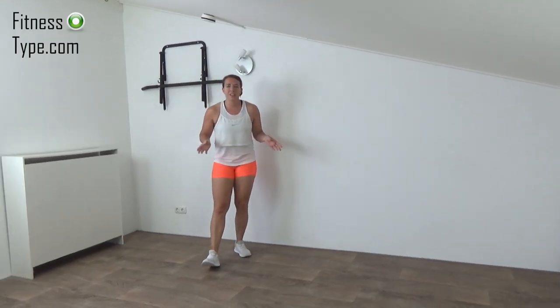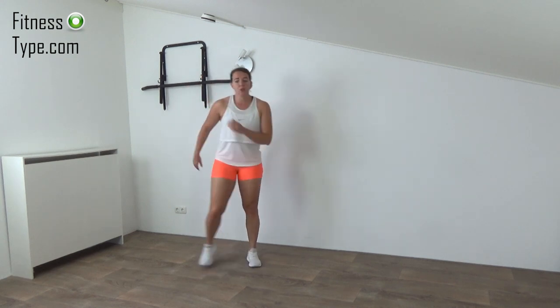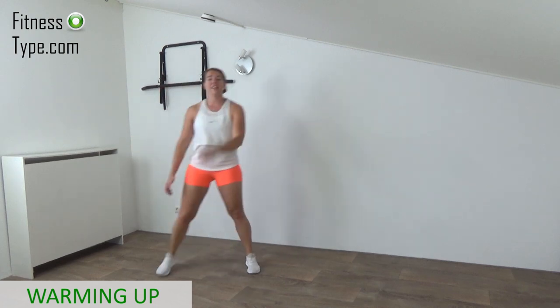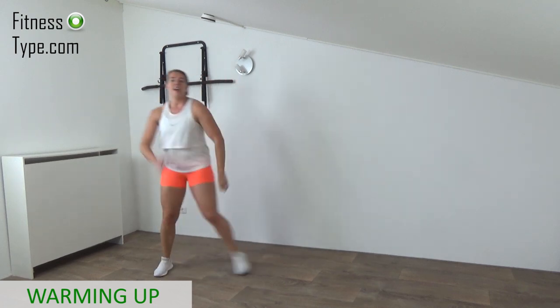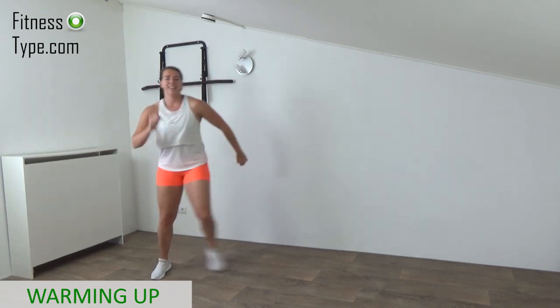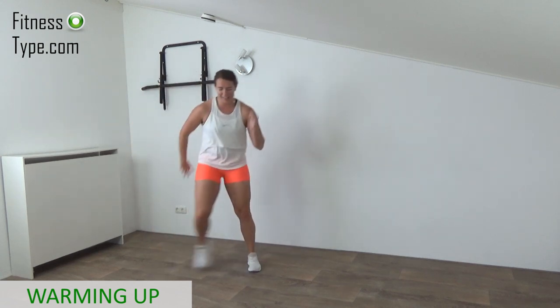Okay, we start this workout with a short warming up before we go over to the main workout. We're going to start with simple side steps. Step from side to side, tap your toe, curl and extend your arms, and your upper body is straight. Find your own pace with every exercise in this workout.